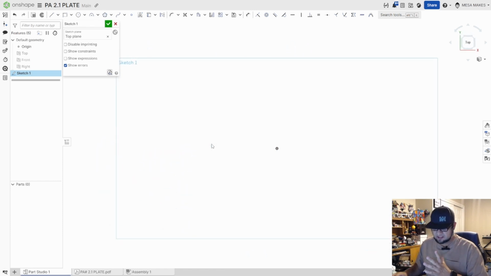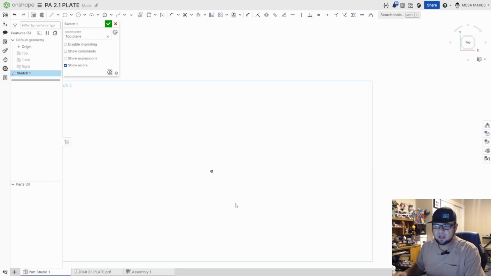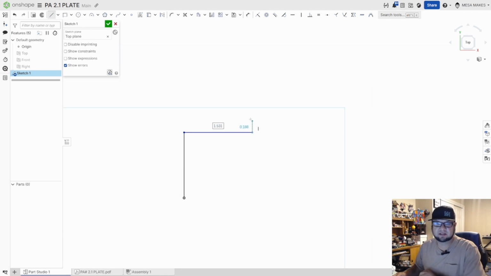So with this sketch, it's kind of funky, it's kind of wonky. Personally, this is one of these drawings where I would actually just draw the overall shape and then come back in and fix things later. So I'm going to go ahead and start in this bottom left corner as my origin. I'm going to go up, and I'm not going to dimension things as I go because I wasn't really given dimensions in this. So what we're going to track, and we're going to try to see what we can do, is I'm going to go out to the side.